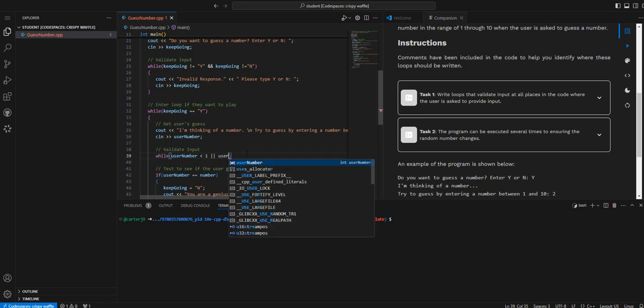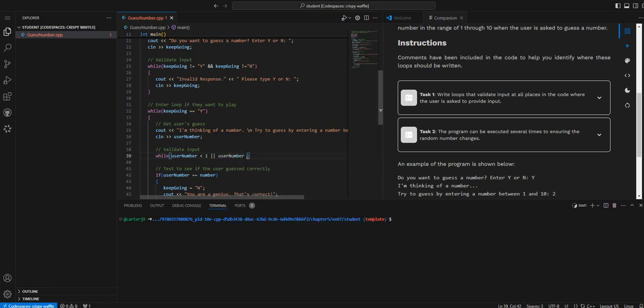Yeah, that sounds right. User number less than 1 or greater than 10. And there's our bracket. Same thing. Let's go to the next line and do our braces, brackets. And what did we do last time? Cout. I'll just spell it out, c-o-u-t. Number must be in the range of 1 to 10.